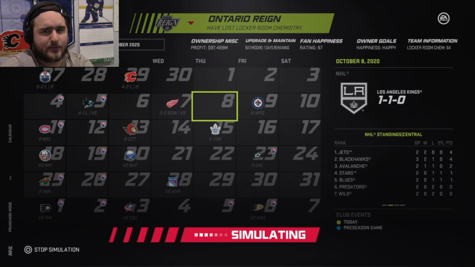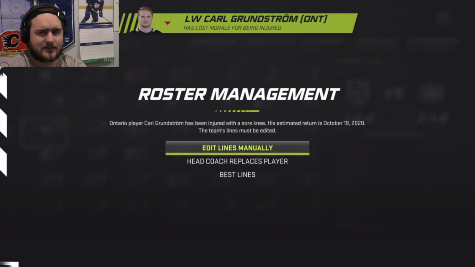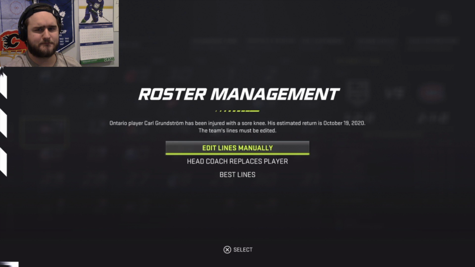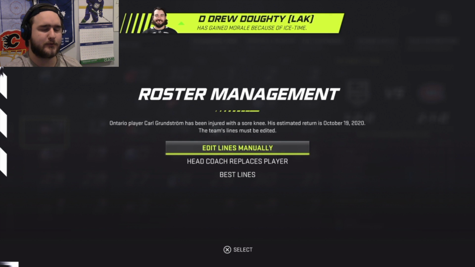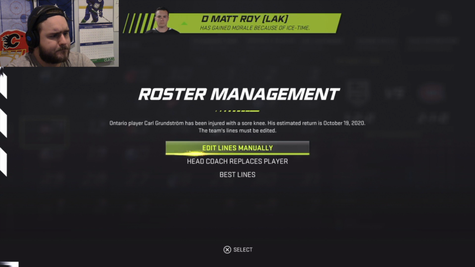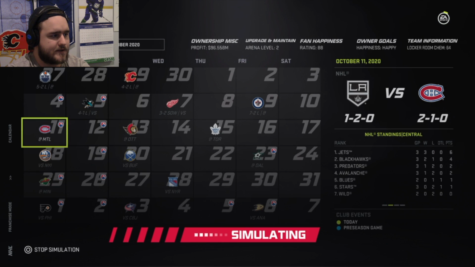What I find happens a lot, and I'm sure a lot of you guys think, is teams overachieve in this, especially teams like Detroit or something like that. They'll all of a sudden go on a big winning streak and kind of ruin your rebuild plan, but you don't want to lose. But so Carl Grundstrom, we'll do best lines. He's injured.